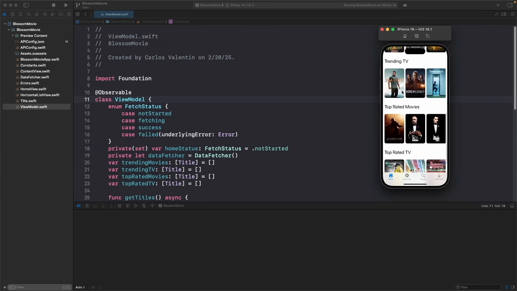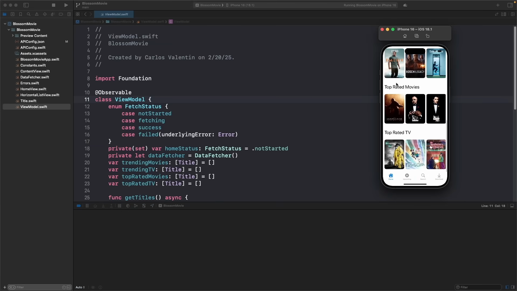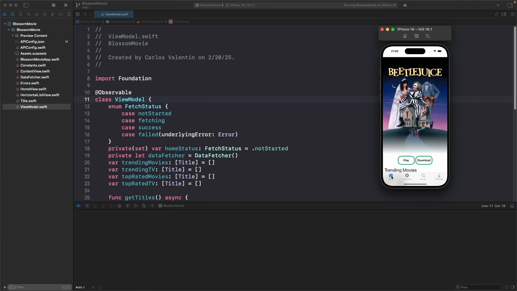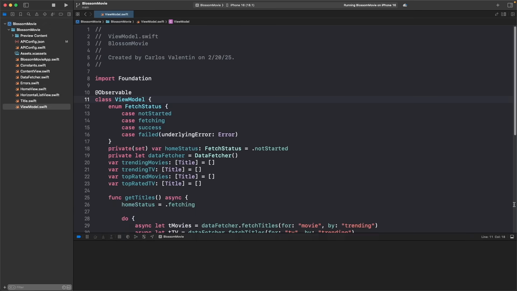We can scroll down to see the titles populate. If we change the tab to upcoming and go back to home, the view is back to the top. This is because the getTitles function repulled the titles. With this API, it's unlikely the data changes that fast. When the user opens the app, populating the titles there is enough. We can fix this in our viewModel class.